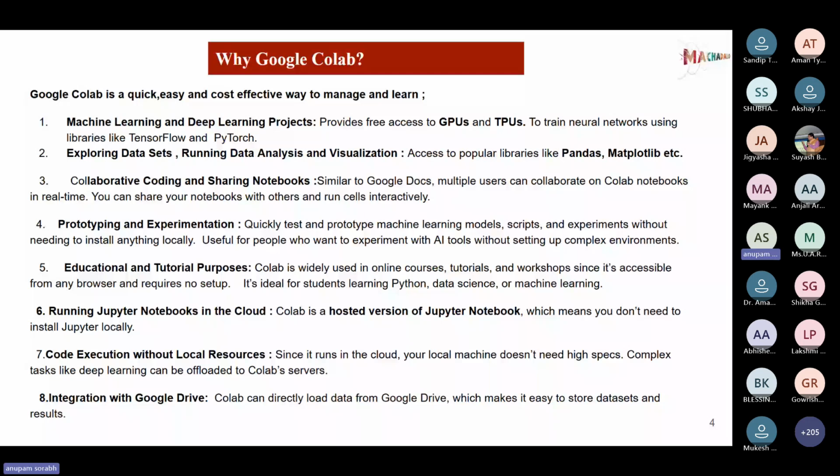Google Colab gives you free access to these GPUs and TPUs. Correct. Now these GPUs and TPUs help in training TensorFlow and PyTorch. Here we are using PyTorch. We could have also used libraries like TensorFlow. Correct. So now the point is, we have the hardware which is free. We have a collaborative ecosystem like Google Cloud. Now what do we need more to learn?